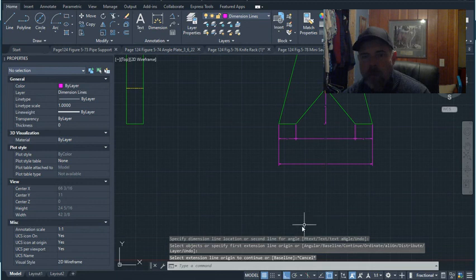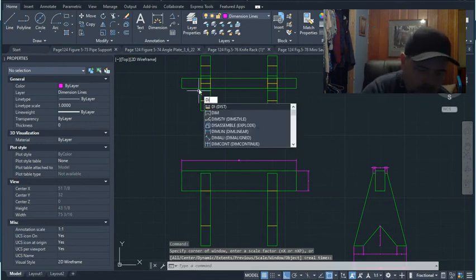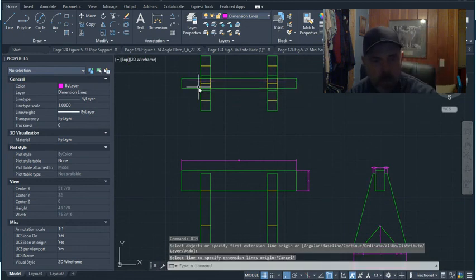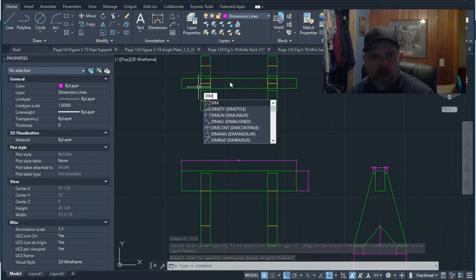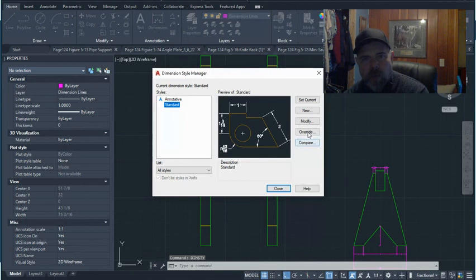And then we get a dim style. The only difference between this and creating it at a scale is that you'll see a little closer drawing than what we have here. By scaling it, you actually create a little smaller drawing.